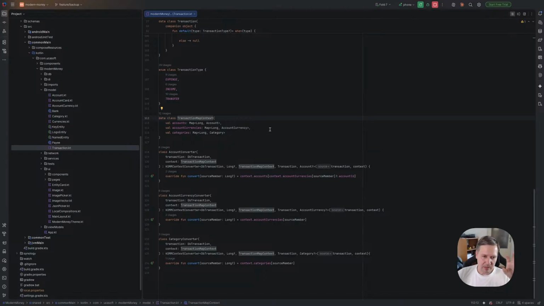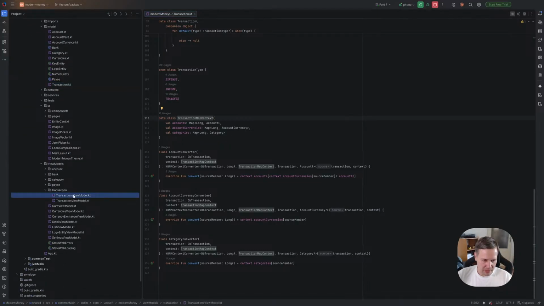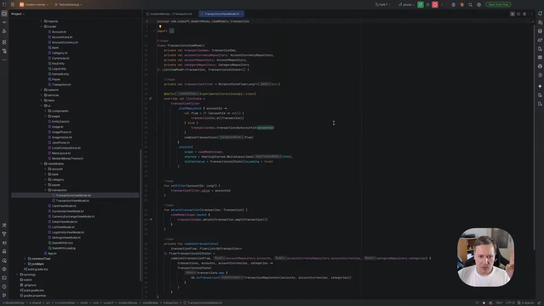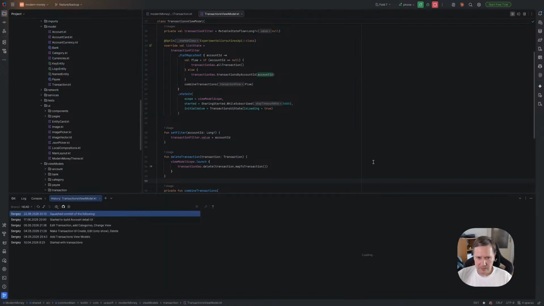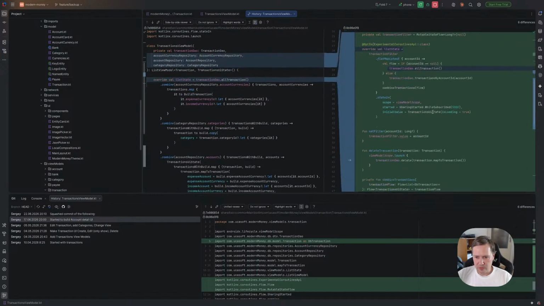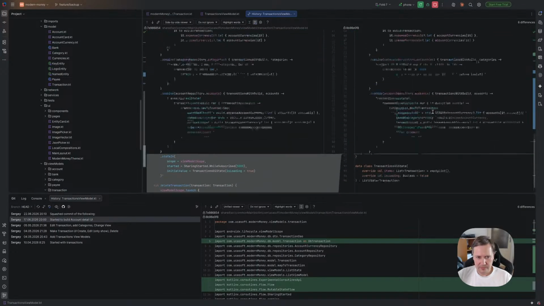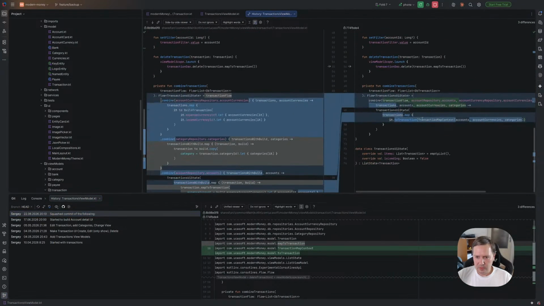But maybe you remember how ugly the ViewModel for transactions was. Let me show you how cool it is right now. This function. And let's see the Git history, how it was previously. Maybe this one.